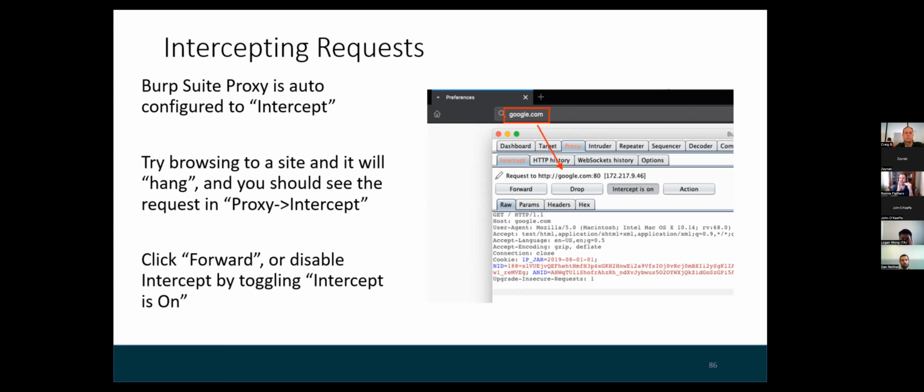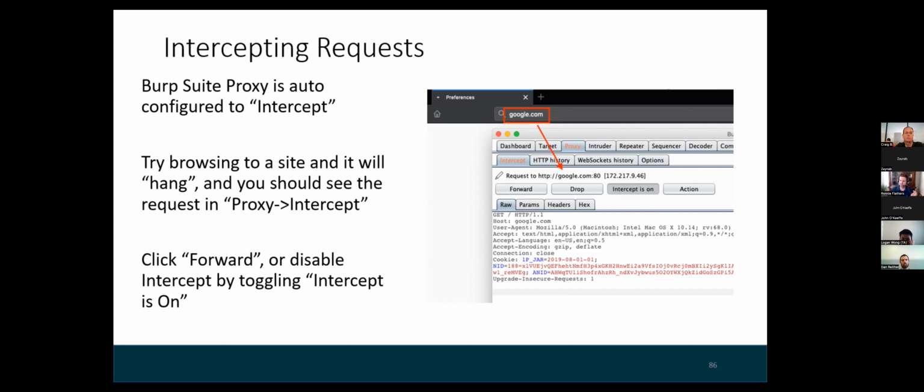It pauses and halts every single request that the browser is trying to make because it's prompting you for an action. And that action can either be forward it, drop it, or modify it. So if you open up the embedded browser and try to browse to google.com or something else, it'll actually look like your browser is just hung and it's loading forever.